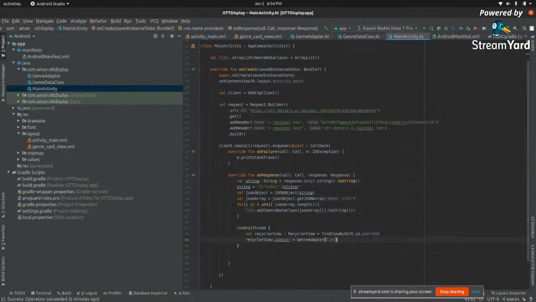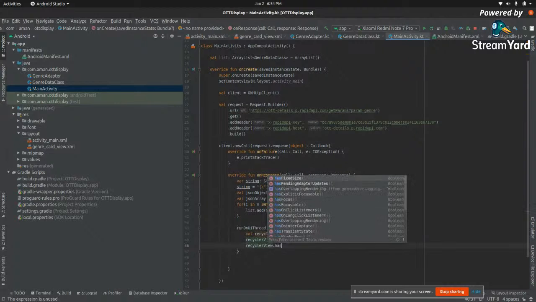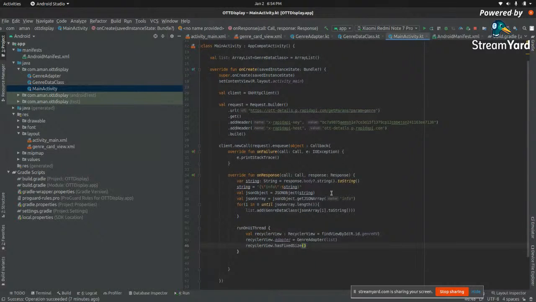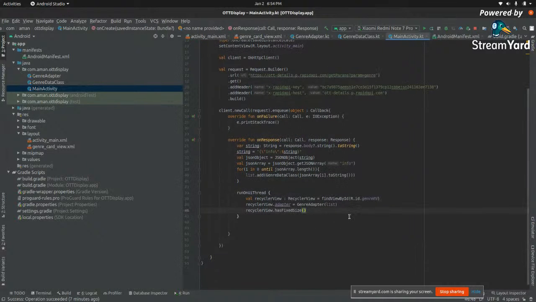Just pass the list, right? And yeah, that's it for now. And we will say recycler view dot has fixed size. This is important because all the concept of clearing the garbage views that are not present on the user's screen will be done by this single line, that it has a fixed size, right?